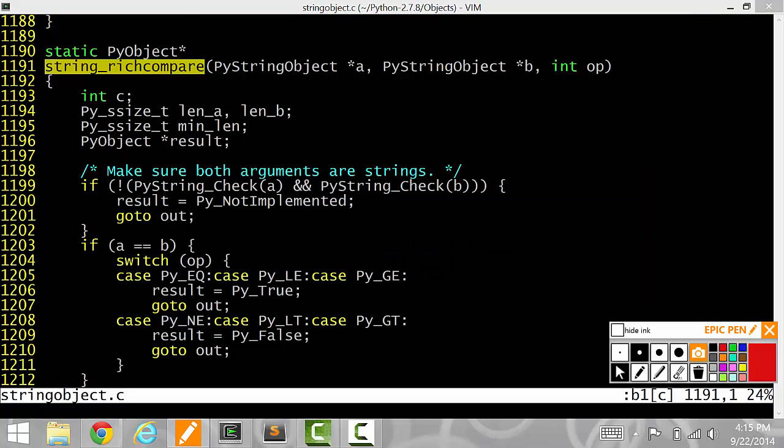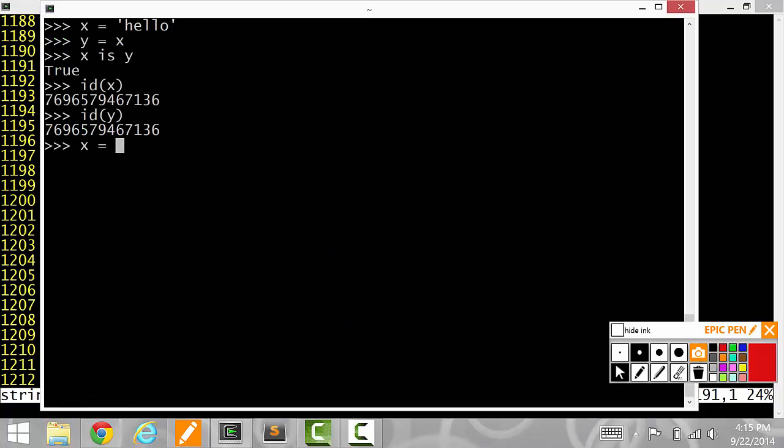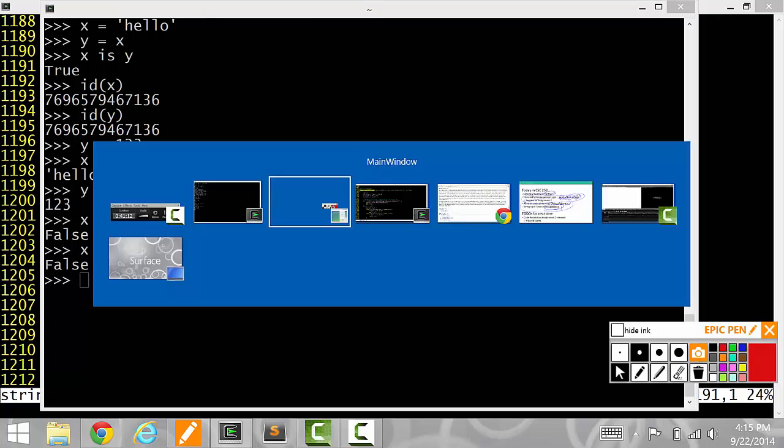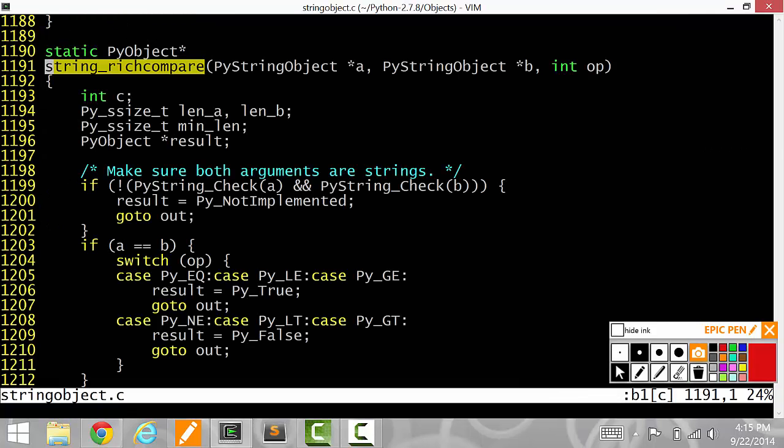So notice how, as an aside, x equals 1, 2, 3, x is a string, y is an integer. I can do that, right? I can compare that fine. It doesn't break, and it knows that it does a different path, right? Because they're different types now. And with different types, they're not always not equal, but you can imagine them being equal still, because one could be a subtype of another one. But it basically calls a more general comparison. So because x and y are the exact same type, we can call this fast comparison. So now we're actually finally in the string. This is kind of tedious, but we're finally in the string.